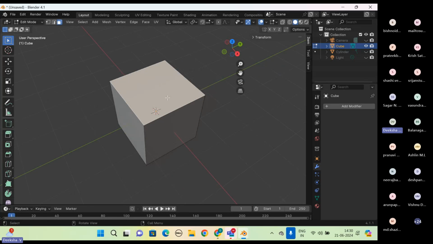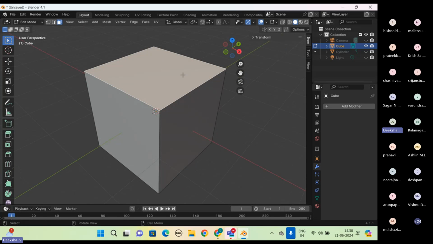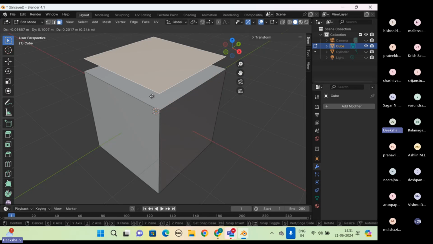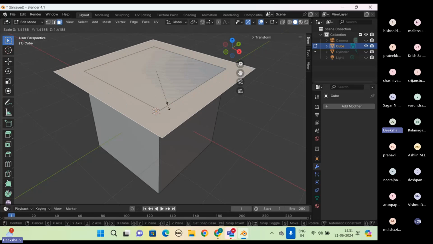Now, if I want to duplicate this face, I want another face, a duplicated version of this, then I can use Shift D. Shift D is a shortcut to duplicate. So this has duplicated my face. And if I click on escape, the duplicated face will stay right where the actual face was. Then I can scale my face. Just click on S, scale.